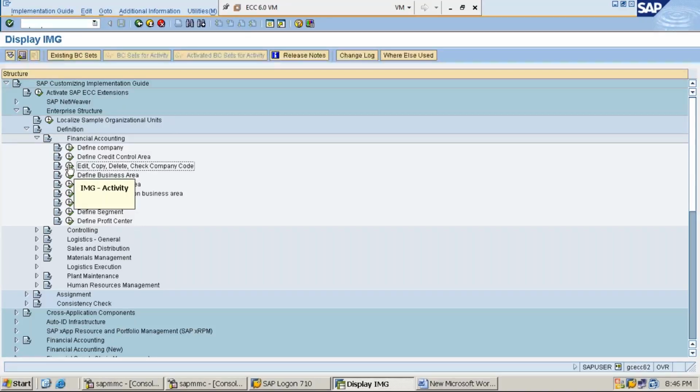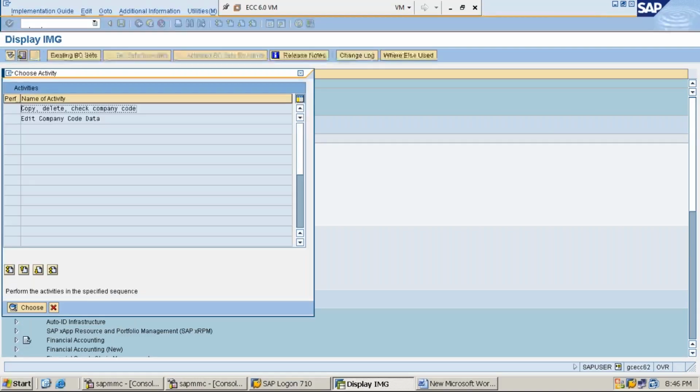Click on the clock icon just beside Edit, Copy, Delete, Check Company Code. Once you click on that clock icon, you will see two options. Copy, Delete, Check Company Code is the first option, and the second option is Edit Company Code Data.